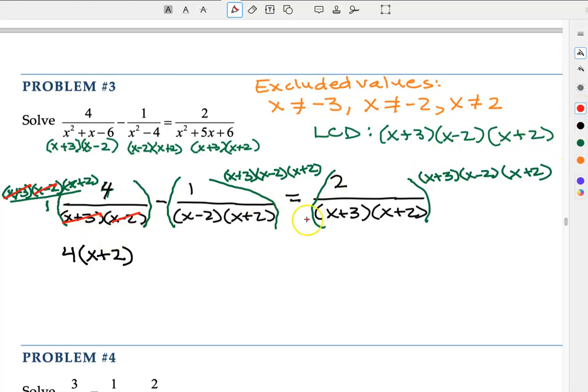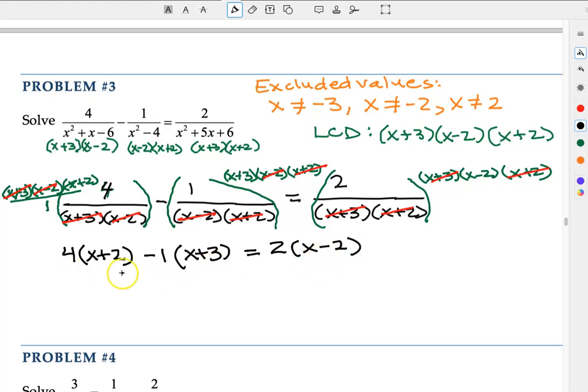Right? And so let's do that with this next one. So this x minus 2 with that x minus 2 and the x plus 2. And so what I have left here is minus, don't forget your minus sign there. And I'm going to put this 1 just to make sure everybody's with me. So we've got negative 1 times x plus 3 was the only thing that was left there. And then we've got our last part here. So we've got the x plus 3's divide out, the x plus 2's divide out, and then I'm left with 2 times x minus 2.